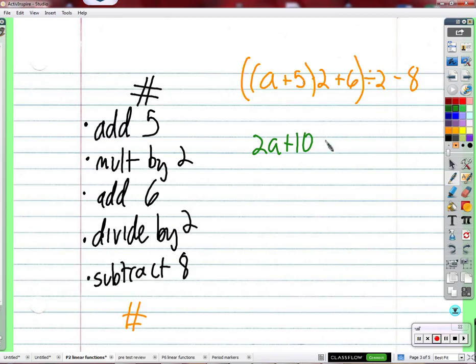All right, then we have a plus 6, the whole thing being, instead of divided by 2, could I write multiply by 1 half? Yeah. Divided by 2, multiply by 1 half is the same thing. Multiply by 1 half, subtract 8. Am I going to take the 8 from the 1 half? No. What do I do with 1 half? Multiply by everything in parentheses. By everything in the parentheses. Now I can completely legally and truthfully and accurately multiply the 1 half by everything in here, just like we talked about, the distributive property doing. But it made it a little shorter, a little easier.